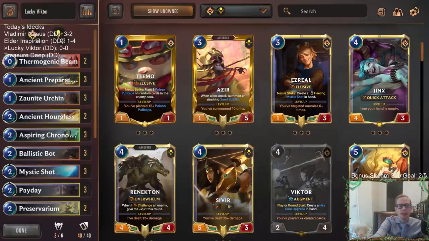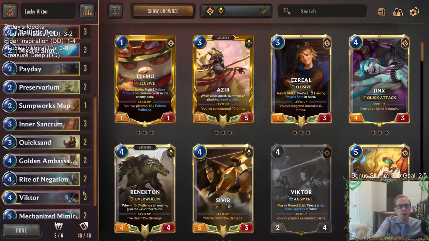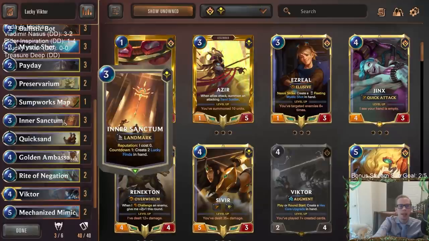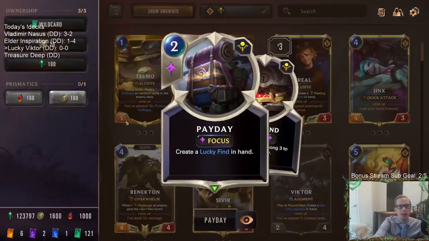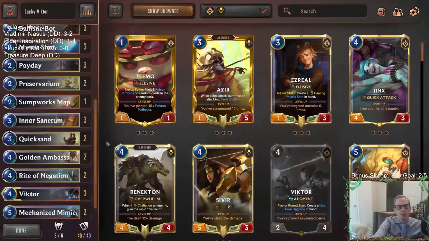That's going to be our next deck. We got a Shurima, Piltover, and Zaun deck where we're going to be combining Viktor as our one champion with Lucky Finds. We're going to have three Inner Sanctums that can create the two Lucky Finds. And then we're also going to be playing three Payday that creates Lucky Finds. So basically, these Lucky Finds will be able to be some buffs for our Viktor.